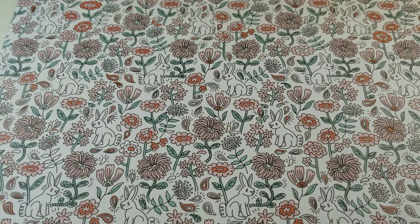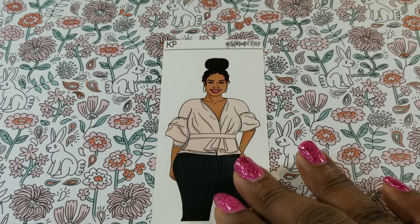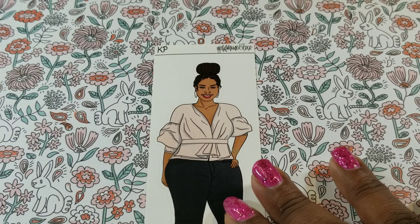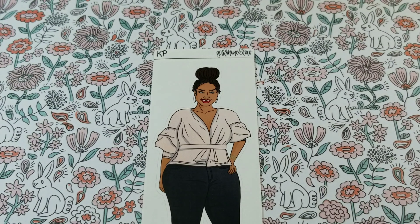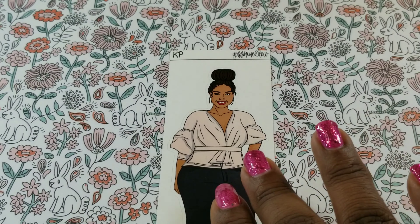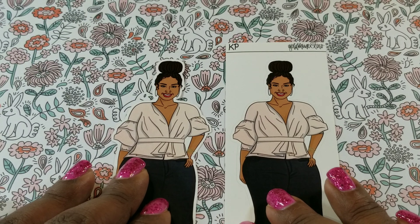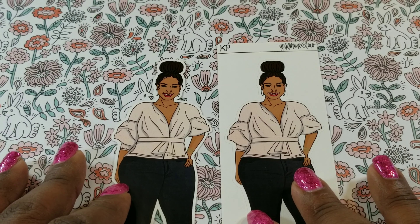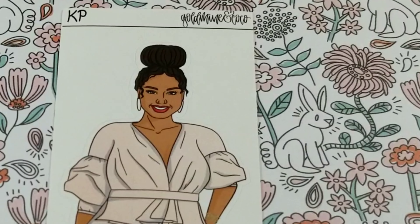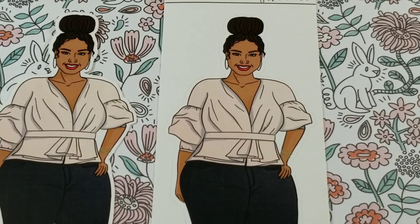The first doll sticker I got — her name is KP — and I just love her because she is a curvy girl, and I am too. I think she's gorgeous. For me, this looks like dreads or natural hair pulled up, and she's just pretty. Whenever you buy one of her doll stickers, you also get a die cut in addition, which I really like. I think that's a cool idea, and if I'm not mistaken, the die cuts are stickers too. I haven't used these yet because I wanted to first do a video.